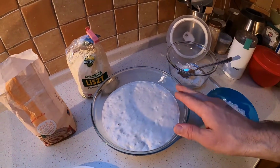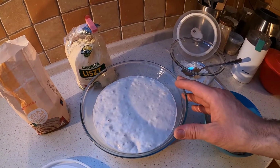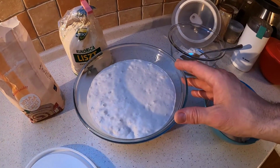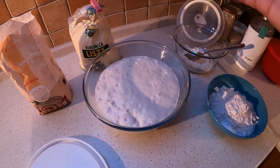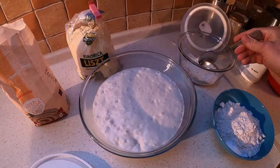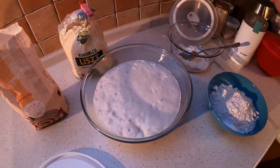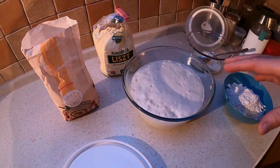I've been using this same sourdough starter for, I don't even know, I think it's been about 8 years now, so quite a while. And yeah, the longer you use it, the more potent it becomes, and it's a nice thing to have sourdough around. So I'm going to save some of the starter, and then I will show you guys as I mix up all the ingredients.